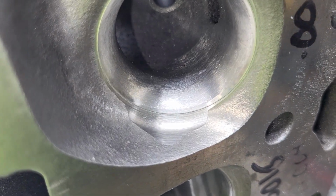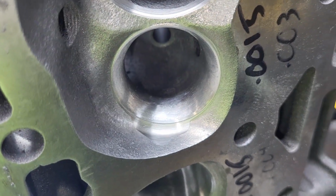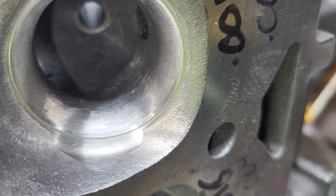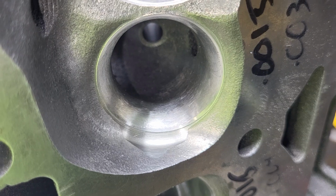You can see that exhaust needs a little touch up. I missed this. That's why you've got to look at stuff over and over. But as far as our radius in from the seat and stuff, that's all done. Alright guys, so give me some feedback on this.